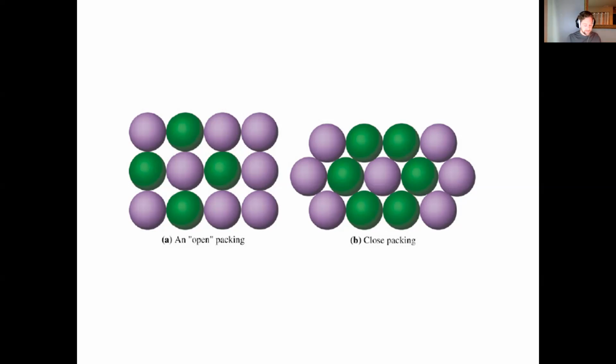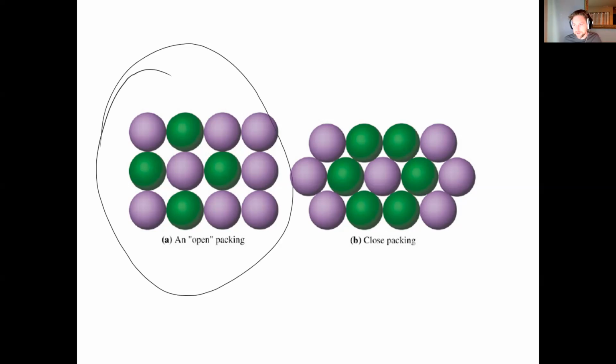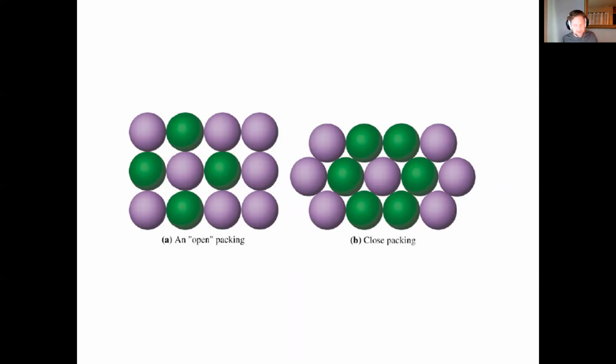We have the possibility where they just stack on top of each other in an open arrangement where there's large spacing between molecules. This is a simple arrangement. And then we have this close packing arrangement where the spheres actually alternate rows where they're filling the gaps in between. So just imagine you're throwing a ton of marbles into a jar. Marbles don't sit perfectly on top of each other. They sit offside to one another to fill the gaps in between these spheres.